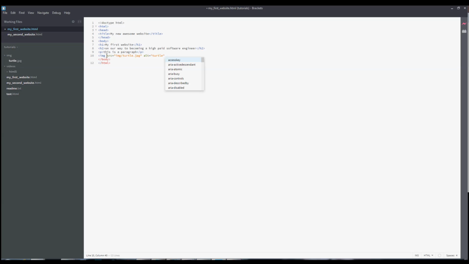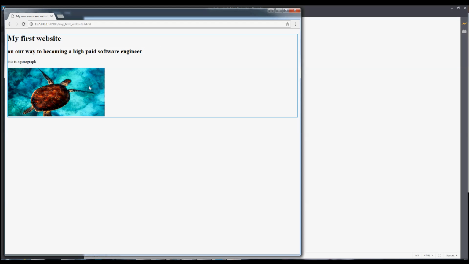And here we're going to declare the width and the height. So we're going to say the width is 200 px, and we're going to say the height is 400 px, or I will say also 200 px. Let's actually make the width a little bit bigger, say 400 px, and then we're just going to close it. And this is your image. And if we go here, we see we now have this turtle image under the paragraph.